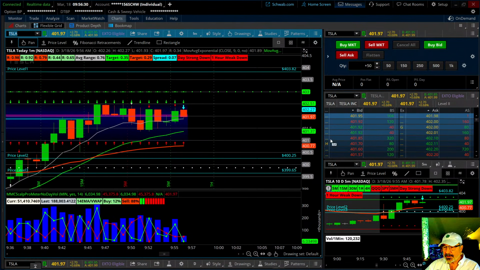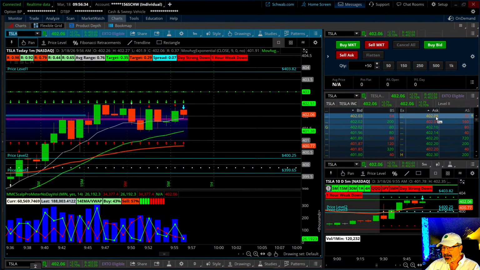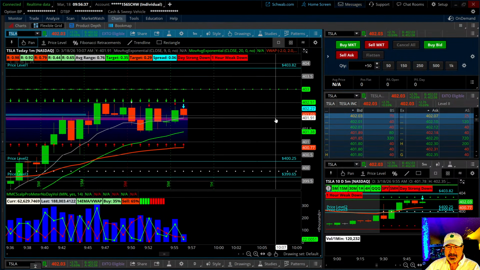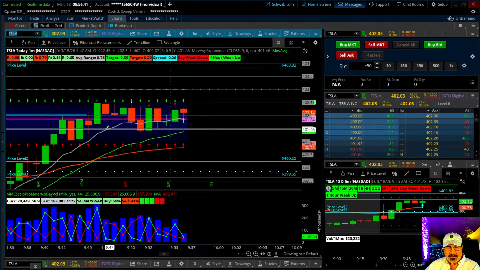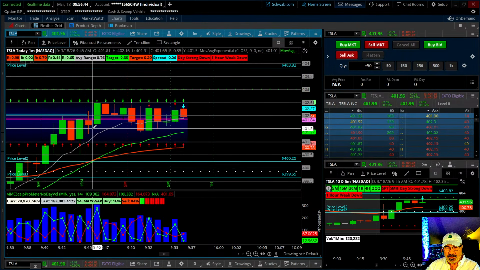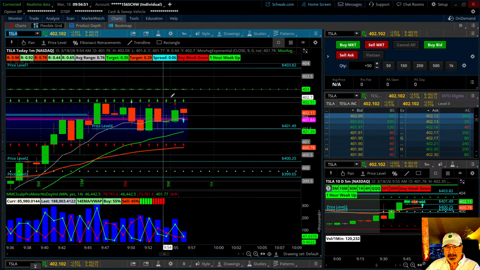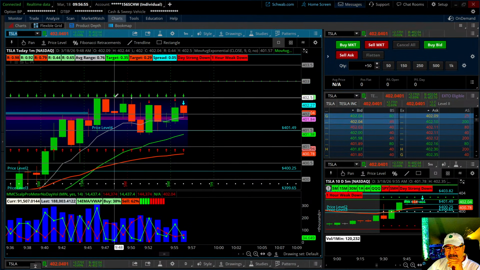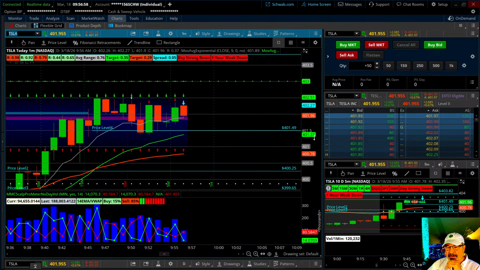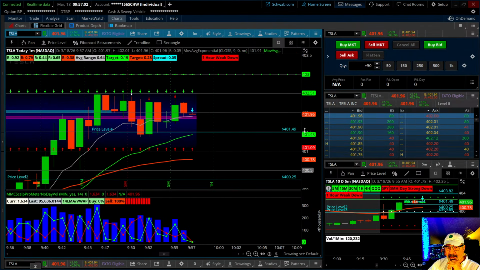Let me take a look at this here. 95. So, okay, that was 12 cents very quickly. All right, so if we did a smoothing level, it would pretty much be right at the 401.50, right at that area. And right now, it looks like it's trying to make a breakout up there, right at the top of the market magnet, right at the 402.50. So preliminarily, we have a dollar channel here.